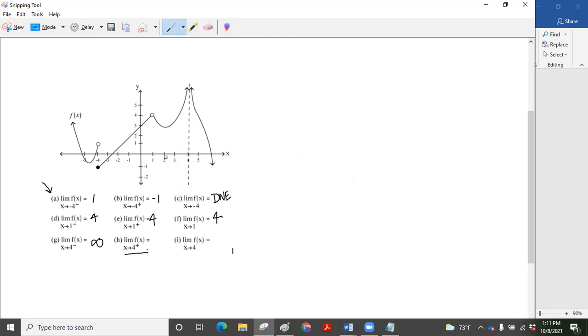This one's asking the limit as x approaches 4 from the right. So this is 4, and we're coming in from the right. So you can clearly see that the corresponding y values are approaching positive infinity. And what we saw down here was it first asked us the limit as x approaches 4 from the left, which we said was infinity. And then it's asking the limit as x approaches 4 from the right, which we also said was infinity, which means the general limit without having to specify the subscript is infinity, right? Because the left and the right-hand limits both go to infinity, which means the overall limit, the general limit, must also go to infinity.